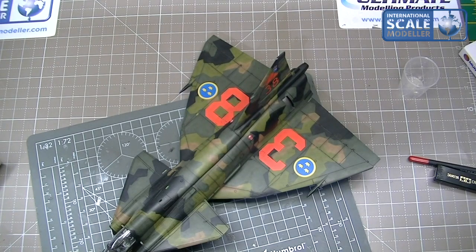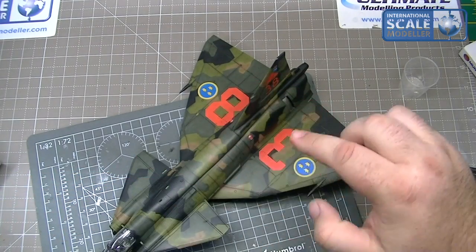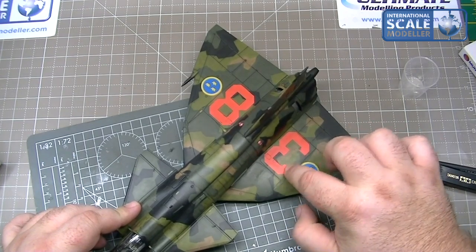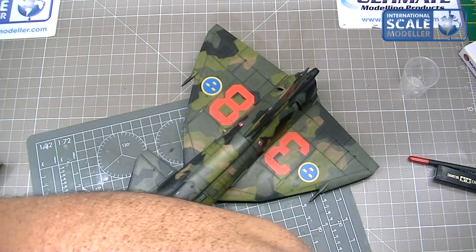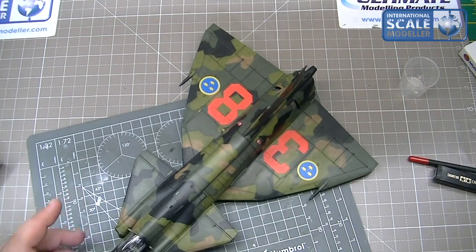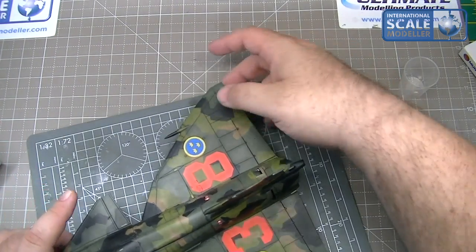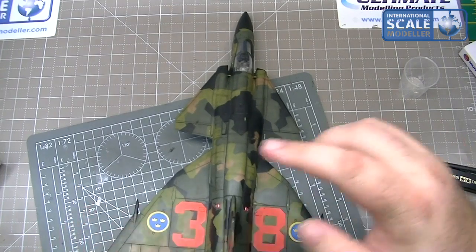Never mind. Let's try brown. A nice dark brown. Let's go for that one there. So we've got that colour brown. Let's try that and see what it does. That's about right for me. That's a good colour. So it's a bit laborious, but obviously it's really toned down that red on that wing now. It's probably hard for you guys to see, but it has. It's a bit of a big difference. Just do this one, a bit more on my finger.